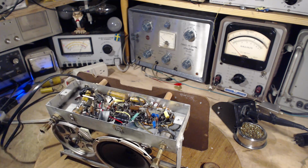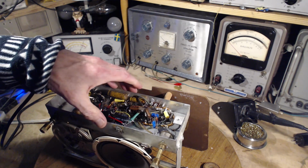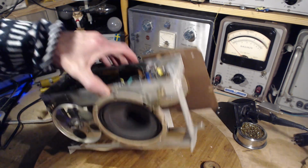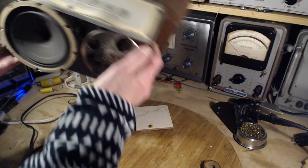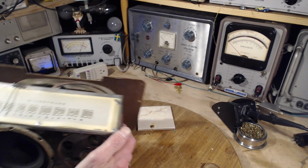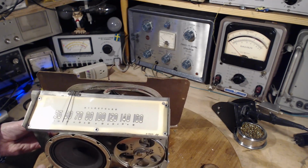Okay, so we got the capacitor in there. I'm talking too much today. Let's turn this guy over and shake anything out of it. Will it still be distorted? Now, the distortion's a little subtle.